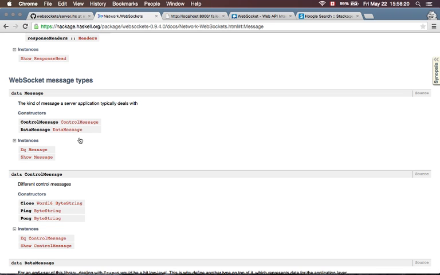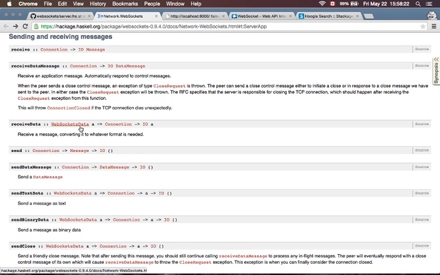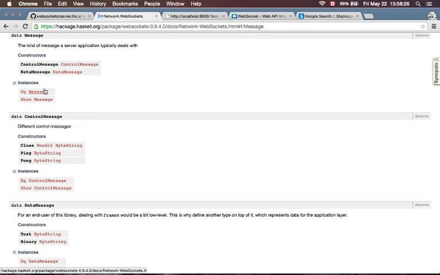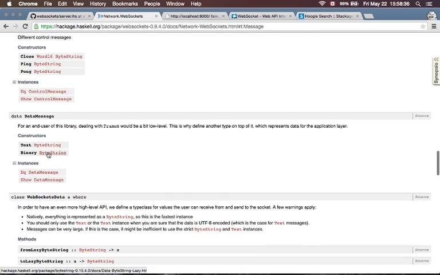Data message. I just want to write a string though. What's a message? Constructors: control message takes a ping and a byte string. So I can do a text.